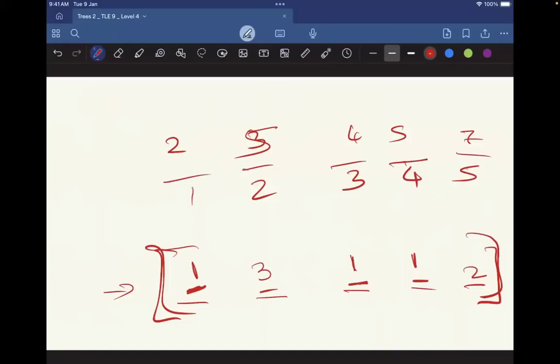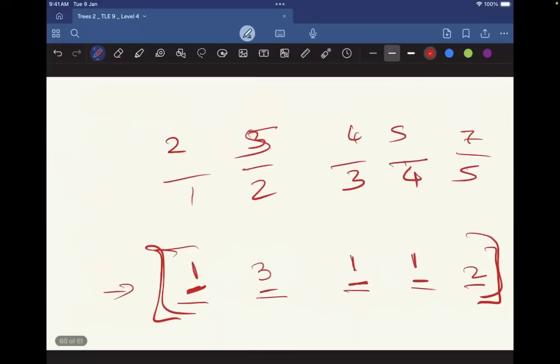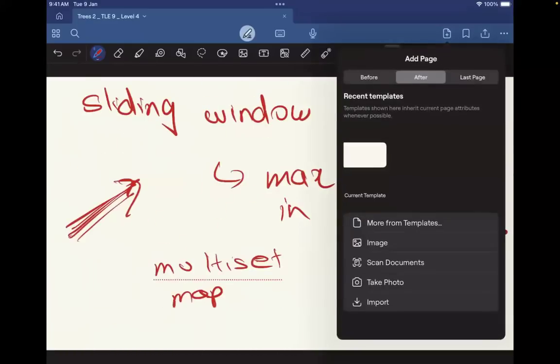Now, this right here can be very easily done. This is a very standard trick. I think this might be some sort of LeetCode problem or something like that. This is very, very standard. Don't know how to do this? Just have a look. This can be easily done using a multiset and a map. All right. I'll just give you an idea how to do this.